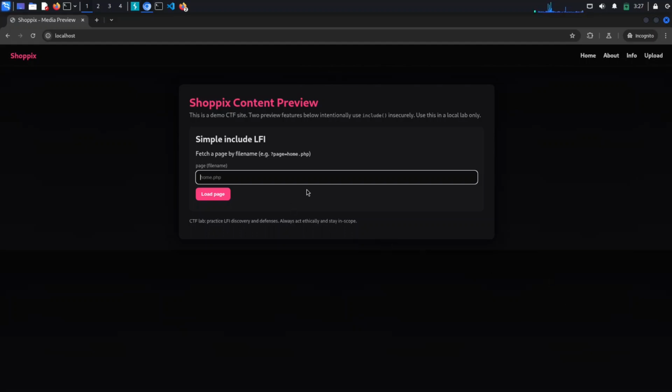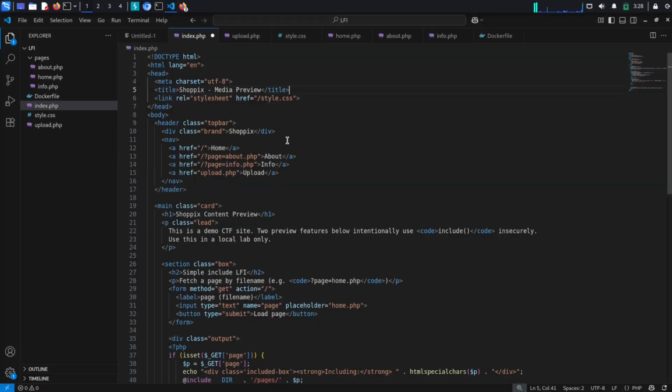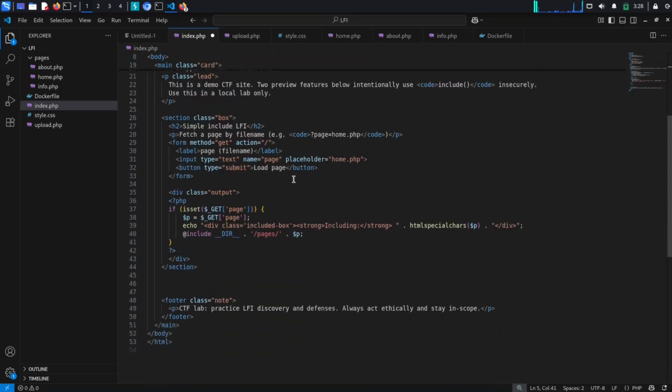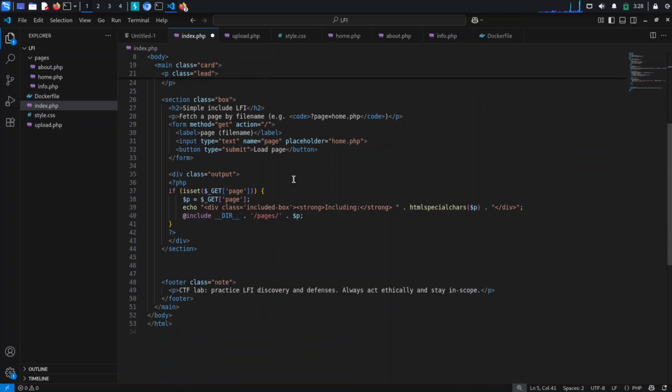I created this LFI demonstration for this video, and I'll put a link in the description to the Github repo for anyone who wants to use this lab to have some experience with LFI. And before the demo itself, I want you to see the vulnerable code in order to understand file inclusion vulnerabilities behind the scenes. So PHP has some functions that we can use for loading other files locally.